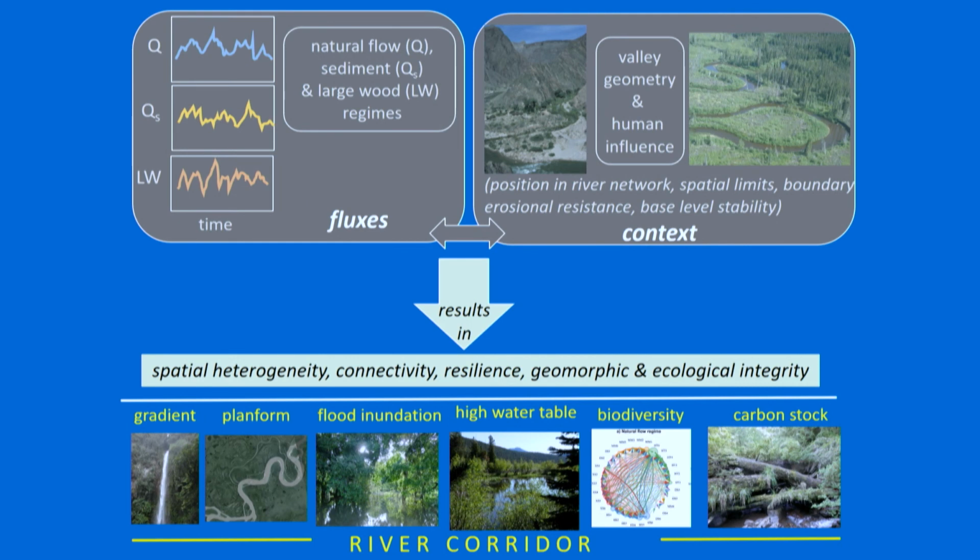And I want to emphasize that I think it's most important to think about all of these occurring in a river corridor. And again, that's the channel and the floodplain and the underlying hyporheic zone. I'm very aware that all of our regulation and management in the US and in most countries separates the channel and the floodplain. And that's, as I think everybody in this room knows, a very artificial and unfortunate separation because the two are intimately connected. And the interactions between them really govern river condition and functionality.